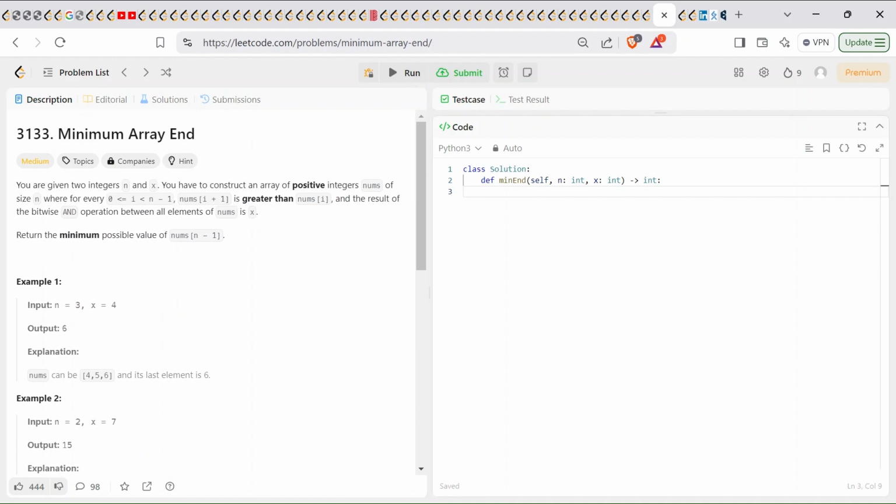So here two conditions need to be satisfied. First one is the array should be strictly increasing, and the second is that the AND of all elements equals x.